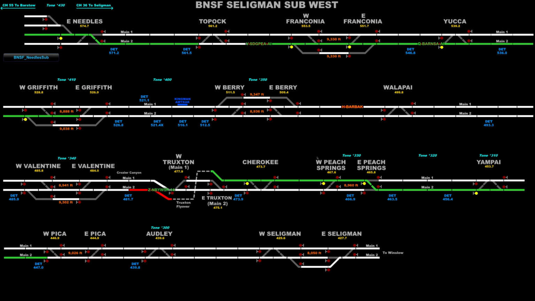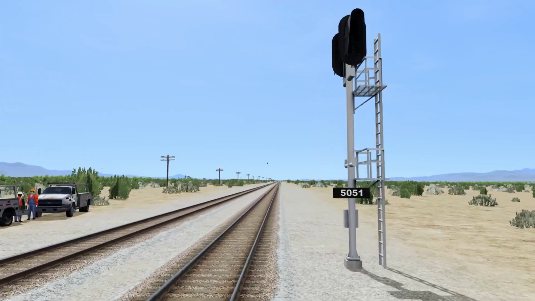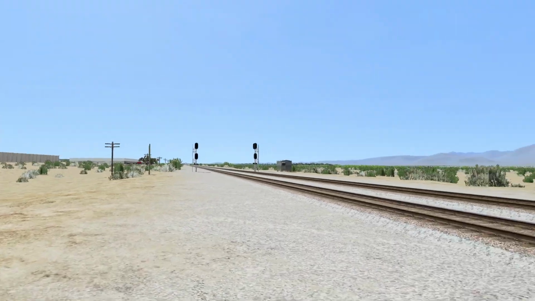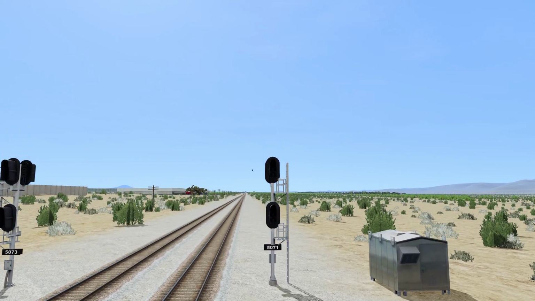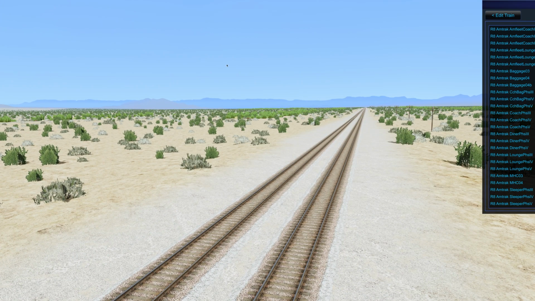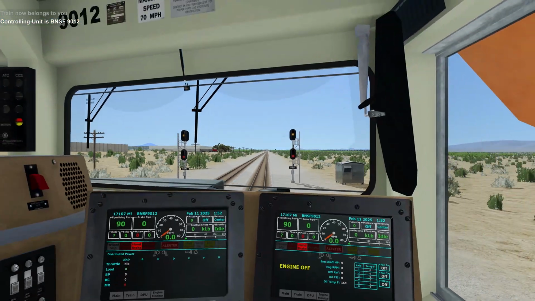So the approach medium is saying that we need to be prepared to enter this next block going no faster than 40 miles per hour. Now what we're going to do is leave milepost 505.1, and go to the next intermediate signal, 507.1. As you can see, there's no train here anymore, and it's dark. But if I put our train back on the track and jump in, now we've got an approach signal. It's no longer flashing yellow, it's solid yellow over red.